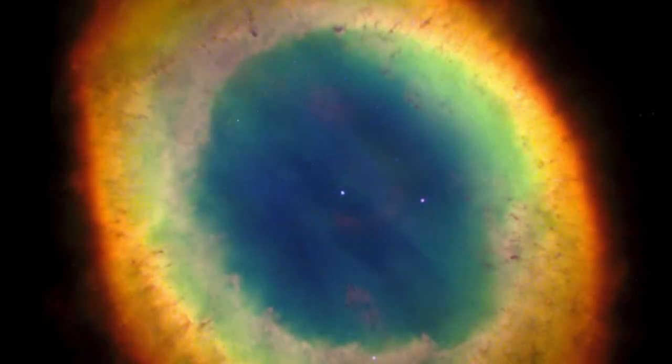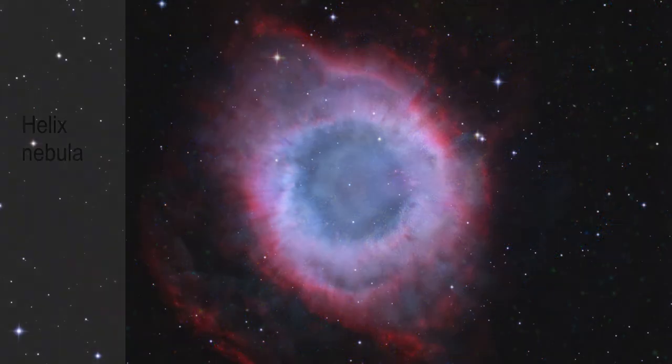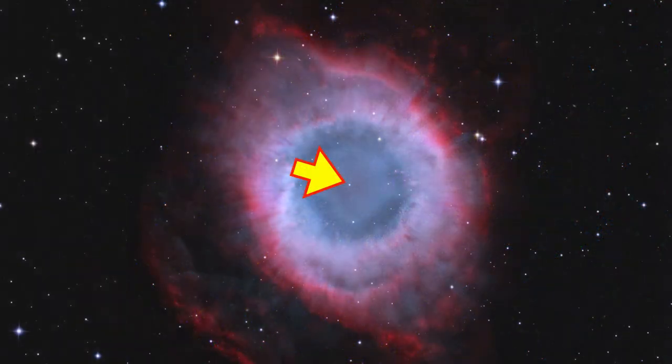So, Ring Nebula. Here's the central object. You can usually see it. Here's something called the Helix Nebula. Kind of cool looking. Yeah, so these are planetary nebulas, and it's just a star blowing its layers. This one looks a little more catastrophic. It also looks like it has an axis kind of tilted at 45 degrees. That might be the spin axis of the star. I should look that up. Here's another one. And you can see the central object here.